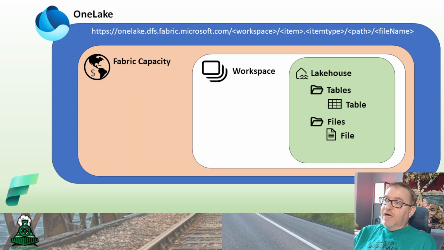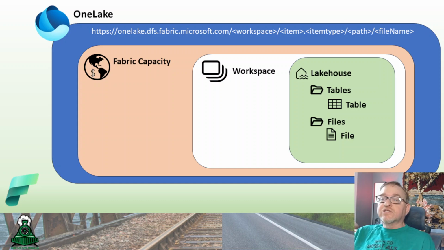When we think about capacity, we're thinking about what we buy from Microsoft to give us the compute capacity or Fabric units that allow us to do work, as well as pay for the storage to allow us to continue to use a software as a service environment for the purposes of our data warehousing solutions or data analytics solutions. So why should we care about capacity otherwise?